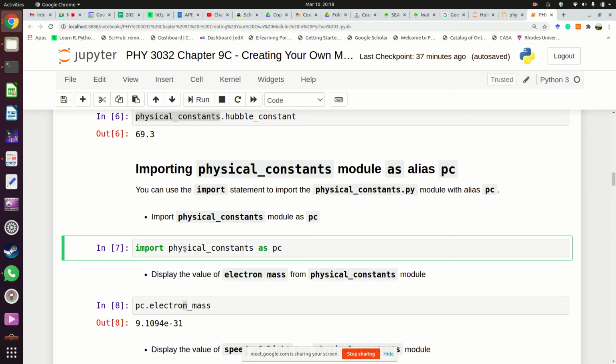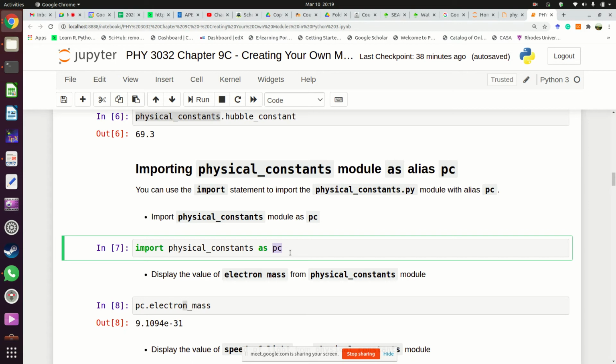So these friends of yours might not want to call you using your actual names, but they've got a nickname they use. This is the same thing. Instead of saying physical constants, we are telling Python, this physical constants module, I want to call it using a nickname called PC, which is short for physical constants. Are we clear? Yes, in short, you have an alias. Yes, it's an alias. PC is an alias.